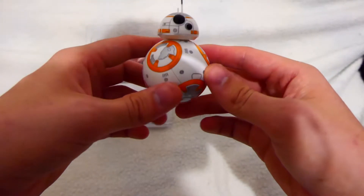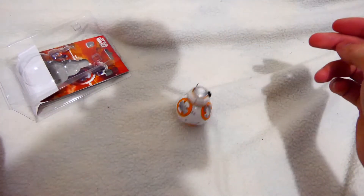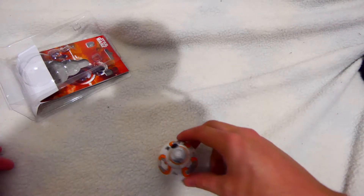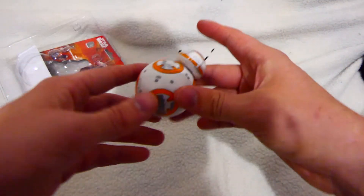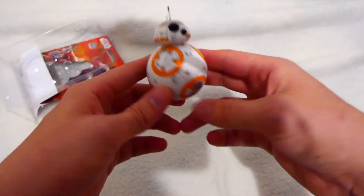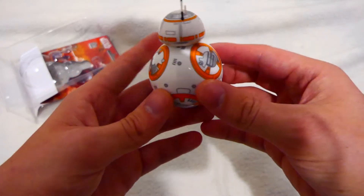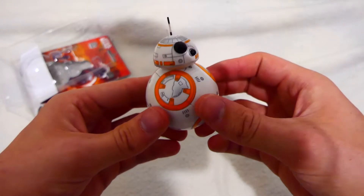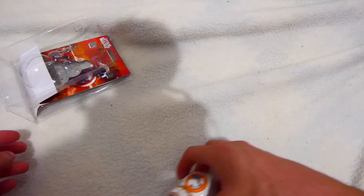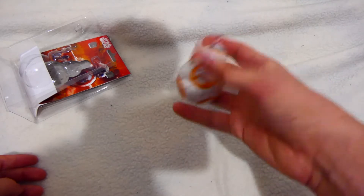There is a little bend from when I was playing with it earlier, but that is just awesome — absolutely awesome. Now for eight dollars you cannot get better than this, especially if kids are going to be playing with it, because for eight dollars you really don't mind. Just look at the detail — wow, that is awesome, absolutely awesome. You cannot go wrong.